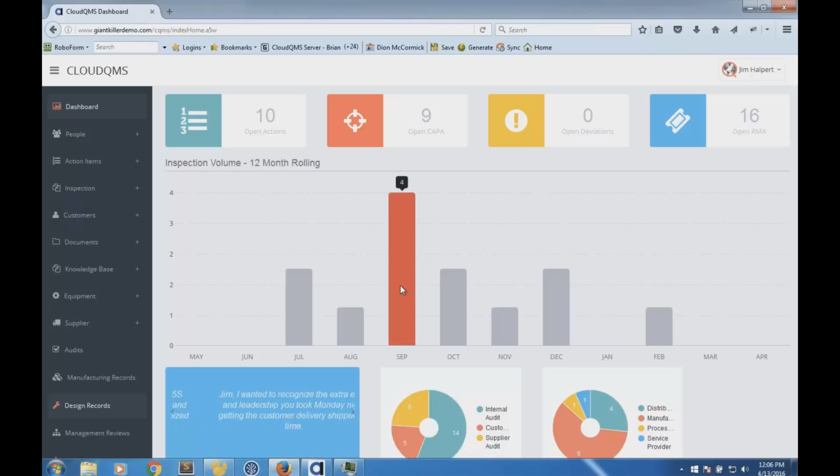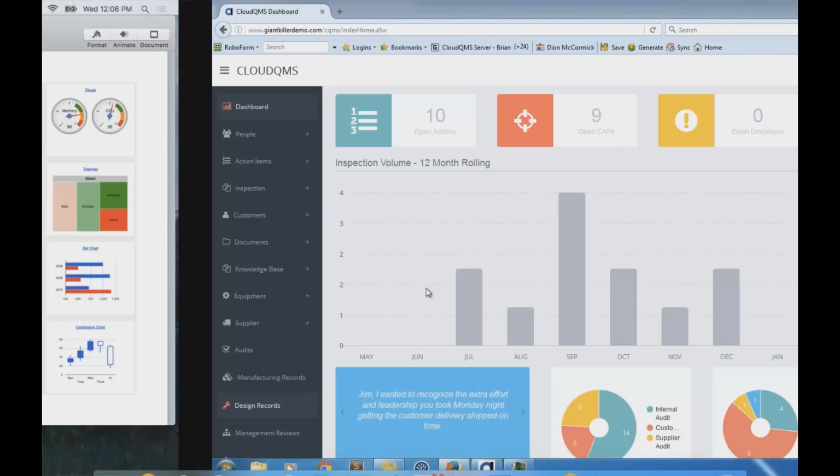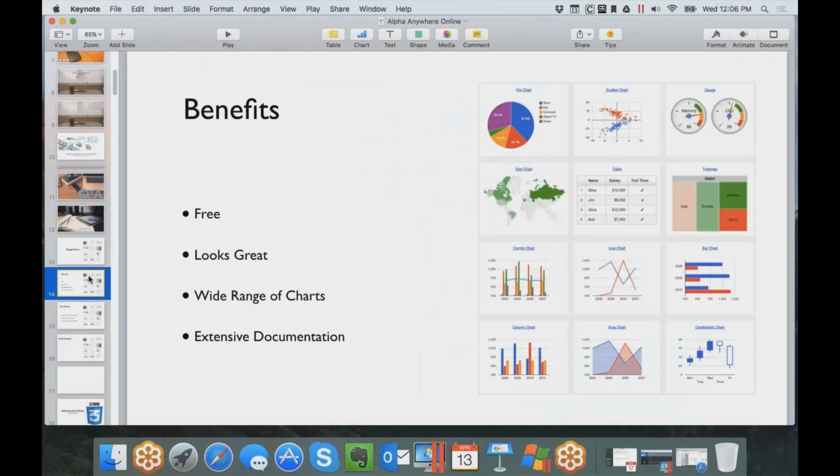So what we're going to do is spend some time to talk about that today. Now, the benefits of using Google Charts in particular versus other charting libraries is, first and foremost, it is free. There is no licensing cost for Google Charts. It's something that they use internally, and they basically exposed it to the outside world, built a whole library around it. So free is always a nice thing when you're trying to keep a tight budget when you're building systems. So that's one of the core benefits, is it is free.